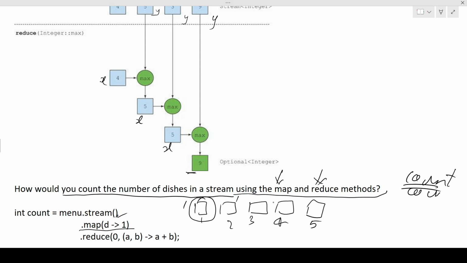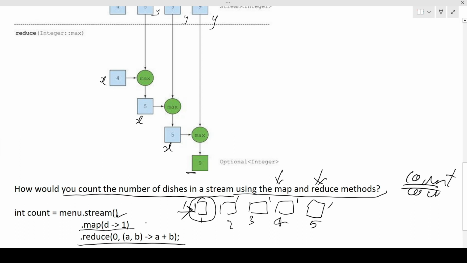This is 1, 1, 1, 1, 1, and then we use the reduce operation and then we add up all the ones. Okay, this is 1 plus 1, 2 plus 1, again 2 plus 1 is 3, 3 plus 1 is 4, 4 plus 1, 5. So totally we have 5 objects here, or 5 dishes, right?